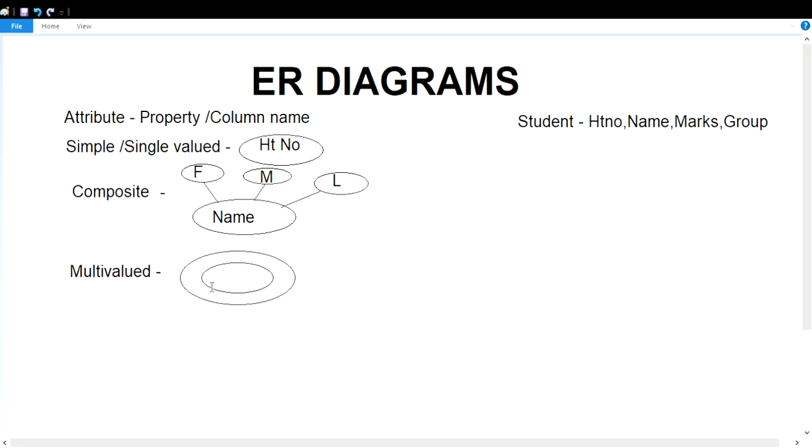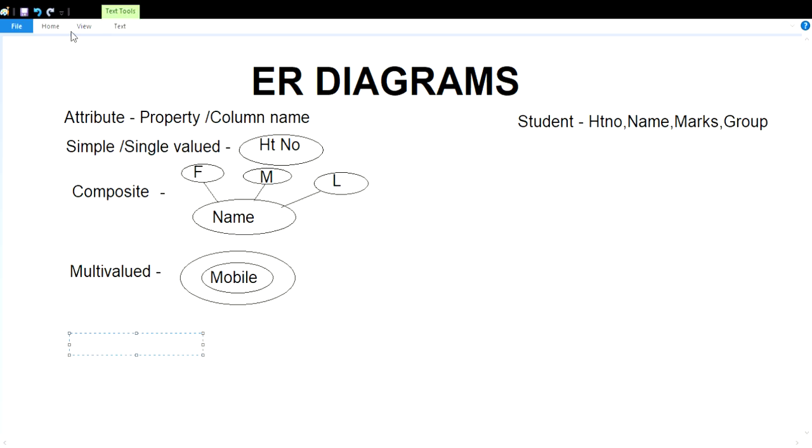So that's why I'm considering this column name as a multi-valued attribute. We have to represent it with the double-lined ellipse symbol. If I represent mobile in the double-lined ellipse symbol, that means mobile is a multi-valued attribute. That particular person will have more than one mobile number. I will give the example table, by that you will understand it more easily.